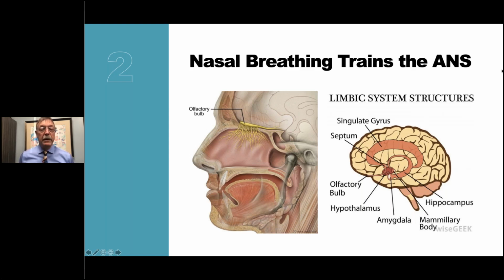So this is a diagram I pulled off the anatomy books that talks about limbic system structures. What's the limbic system? You know what that is. It's the hypothalamus. It's the amygdala. It's the thymus. It's the things that cause our brains to filter the kinds of signals that we get from the body, that we get from our senses, and sort them out into the right place in the cortex to interpret. For example, if you learn something, it goes into the amygdala, and then later the amygdala sorts out that memory and puts it in the right place for you to recall it later on.